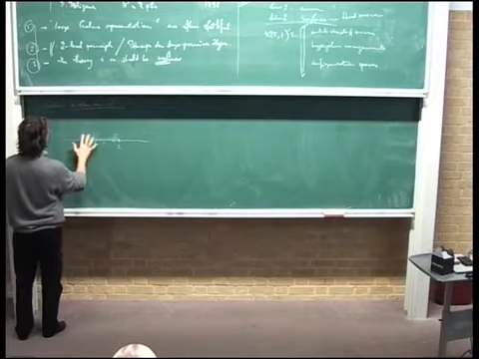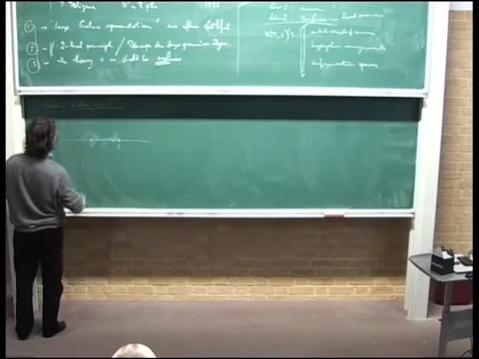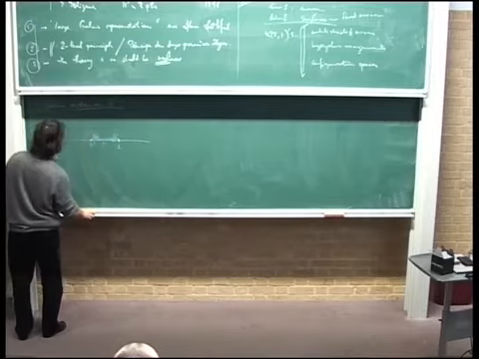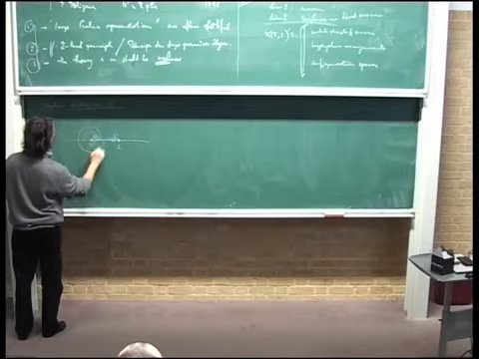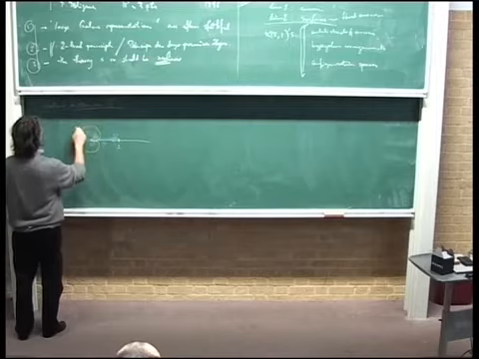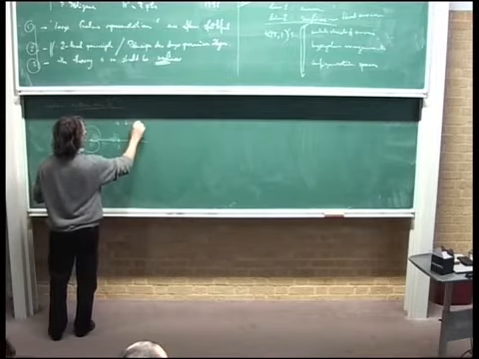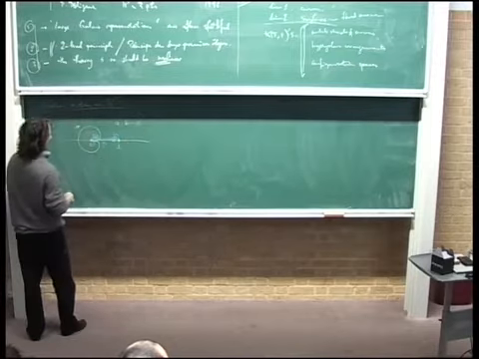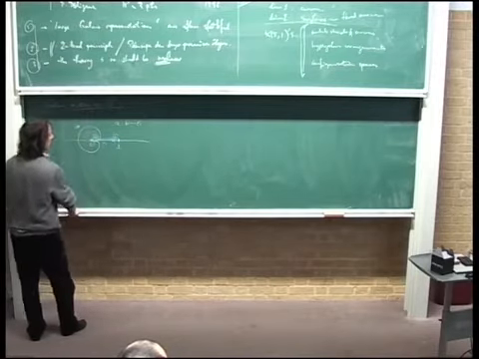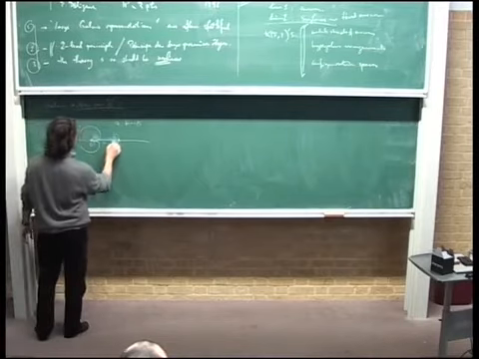Oh, no, I'll make it simpler. 0, 1. I do the full circle, okay, just to make it simple. So x from 0, 1 to 0 to itself. And then that's it.